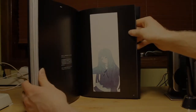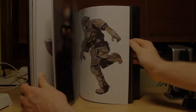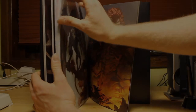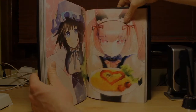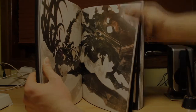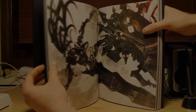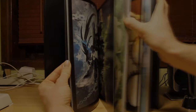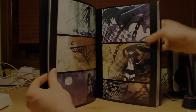But there is a lot of different artwork in this, except for Black Rock Shooter and those things. Nice sci-fi stuff and a few dragons, cool dragons and things. He has done much except for, yeah, fairies. He has done a lot of things, and there's plenty of artwork in this book. Here's Insane Black Rock Shooter. The first parts of the book are Black Rock Shooter characters, and the biggest bit of the book is Black Rock Shooter and Steins, as expected, but that's the most interesting as well.